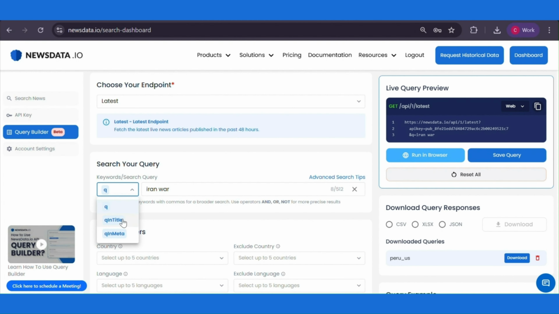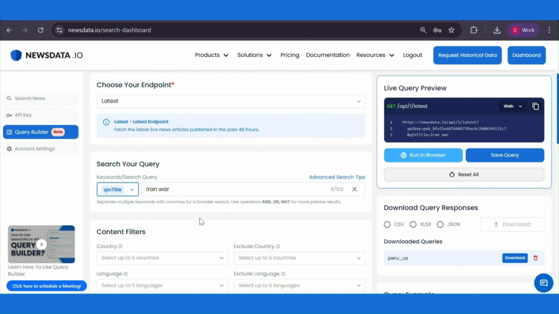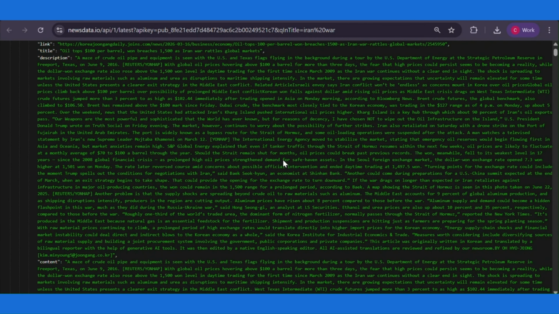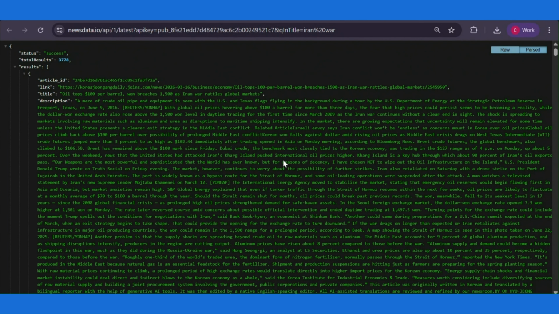For that, News Data provides another parameter called q title. You just simply select it, and this will return articles where Iran appears directly in the title, making the results much more focused. This is extremely useful for breaking news alerts, trending topic tracking, and news monitoring systems.